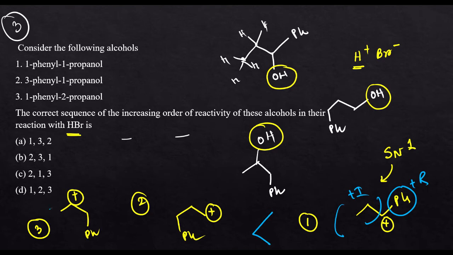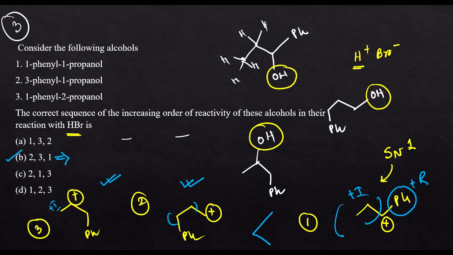Because if we go for 3 here, the methyl group is showing its effect, and if we consider hyperconjugative hydrogen, then hyperconjugative hydrogen will be higher in compound 3 compared to compound 2, and in the last case, in compound 2, the stability is only by this ethyl group. That's why the reactivity order will be first 2, then 3, then 1 in the increasing order. Means from 2 to 3 to 1, reactivity increases.